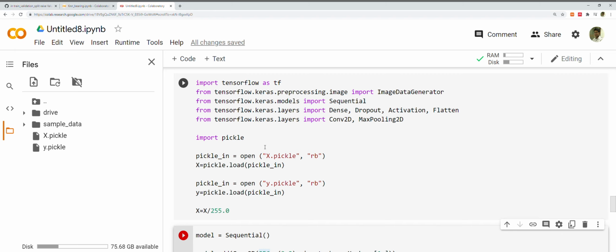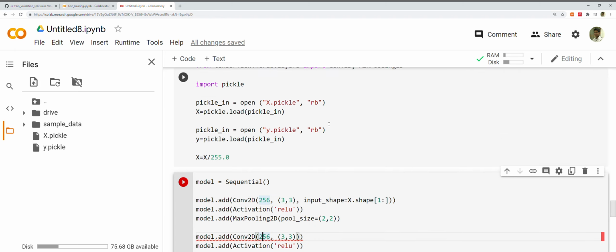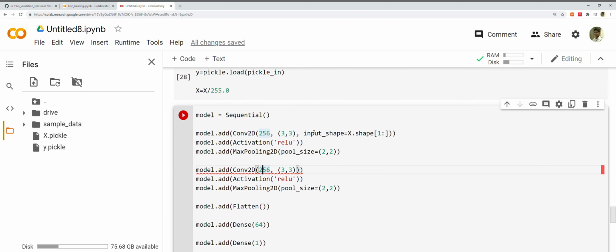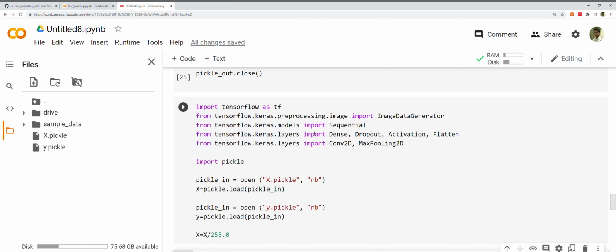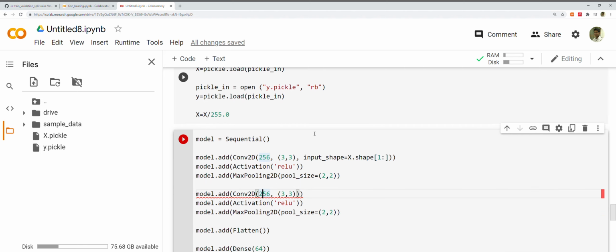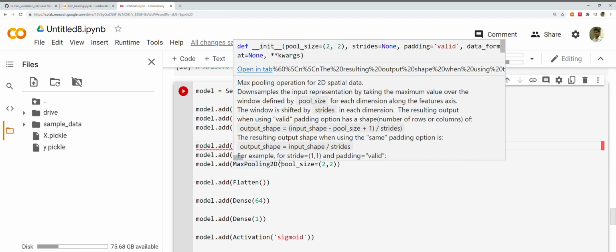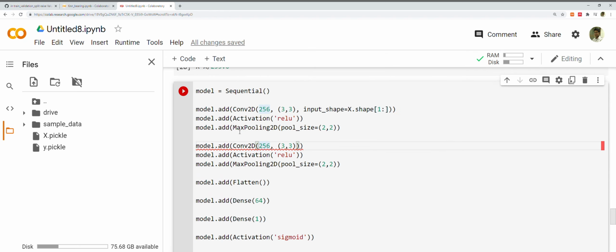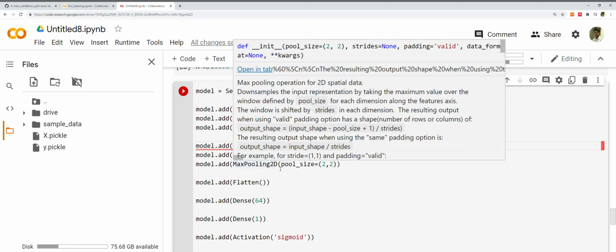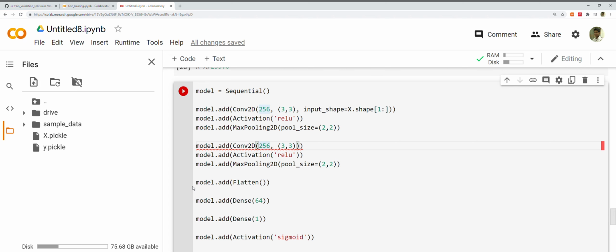I imported it, right? From Keras import Conv2D. So let's check again.